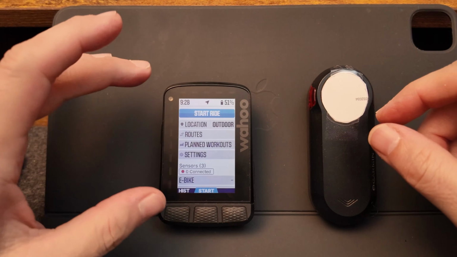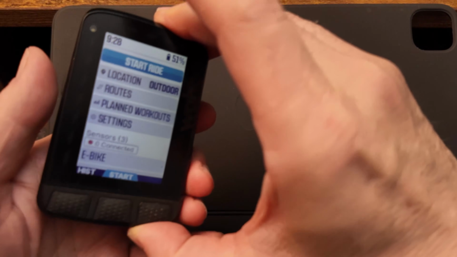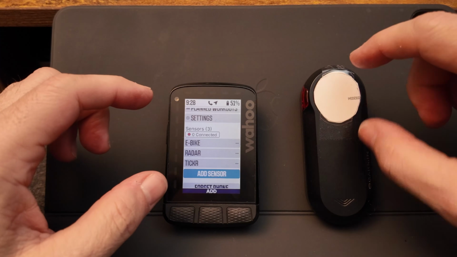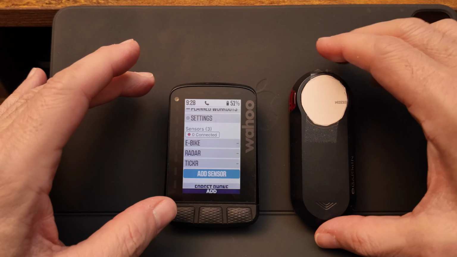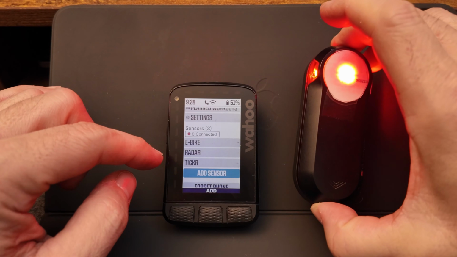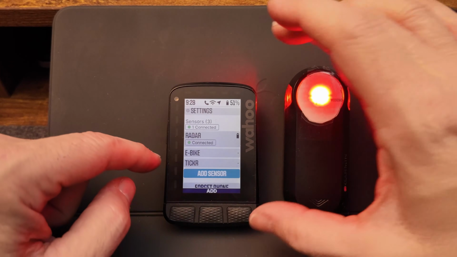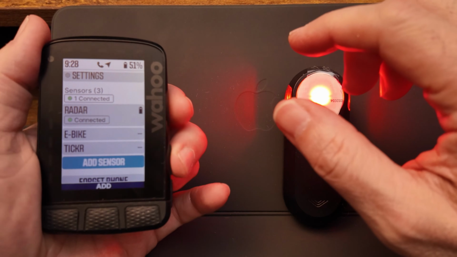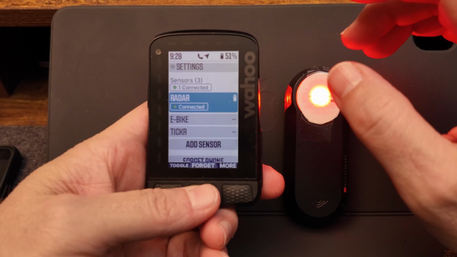The other feature that you can control are your lights. Now this is an ANT+ light specific update. For my particular light, I have a combination light and radar. This is one of those Garmin Varias. So I first have to turn the light on to begin with so it can even pick it up. So I've got this on, connected to the radar. So now if I want to control the lights, I have to do it through this main settings window. Not the e-bike, the radar. So I'll click on radar.